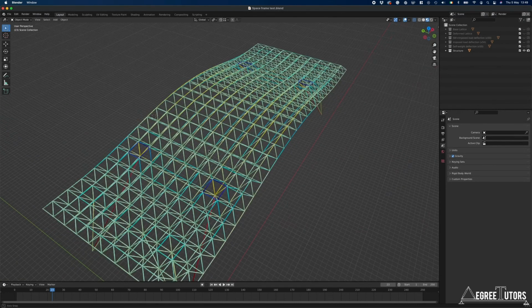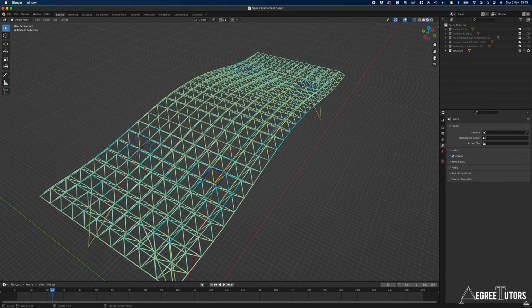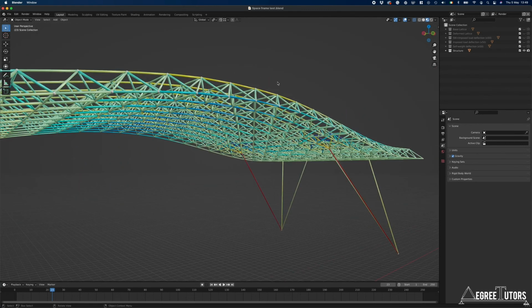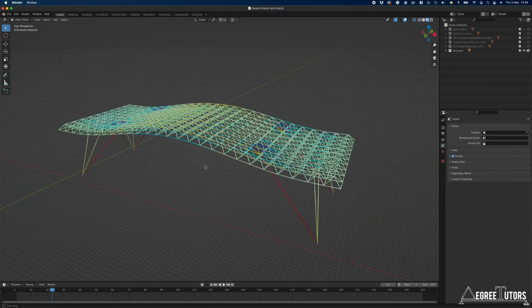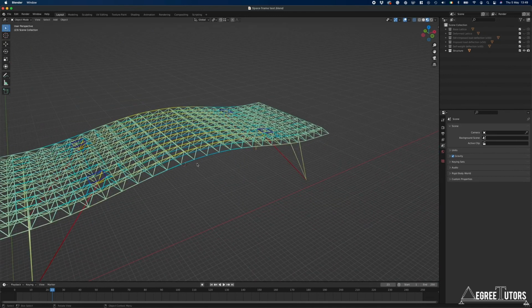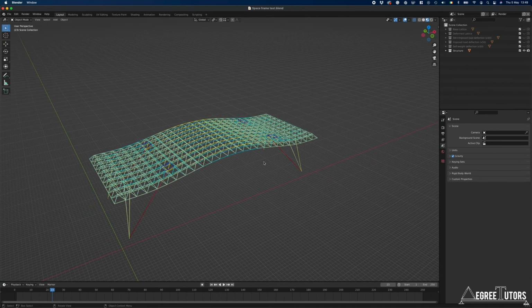Okay, so the structure we based our code on was a pretty trivial little structure, but the exact same can be applied to much larger, more interesting structures. And so I leave that in your hands to see what you come up with. So I hope you found this helpful. It was just a nice little addition I felt was worthwhile making to the end of our space frame analysis course. And of course, the same type of thinking, the same kind of logic and flow can be used to build other structural analysis data visualizations in Blender. The only limit really is your imagination in terms of what you want to do.